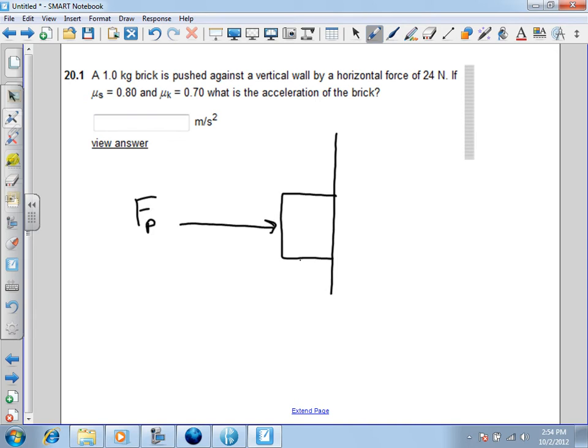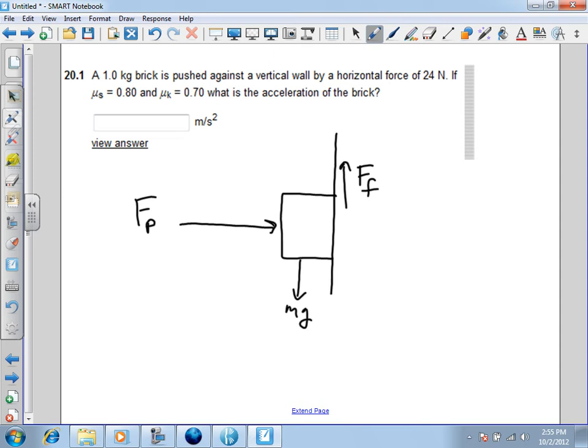We know that the weight of the brick is down this way as usual. That's the earth pulling on it. So if we look in the vertical direction here, what the heck is holding this thing up? Why is it not in free fall? And the answer is, well, there must be a frictional force this way from the wall. So the frictional force is that way, which is unusual because it's up rather than at right angles with gravity.